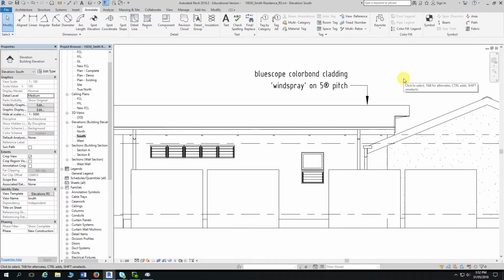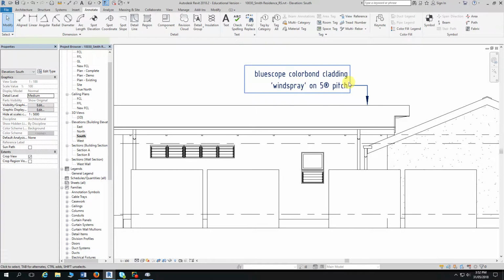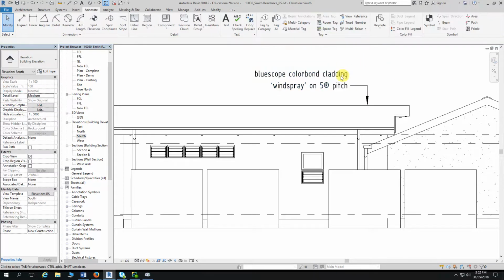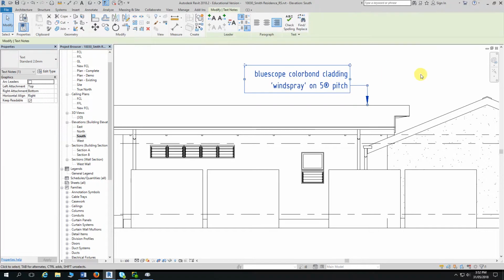Now, if you have to put 2 arrows on a piece of text, select the text and use one of these here, so arrow left, arrow right. So that will add another arrow to the right hand side, the left hand side.